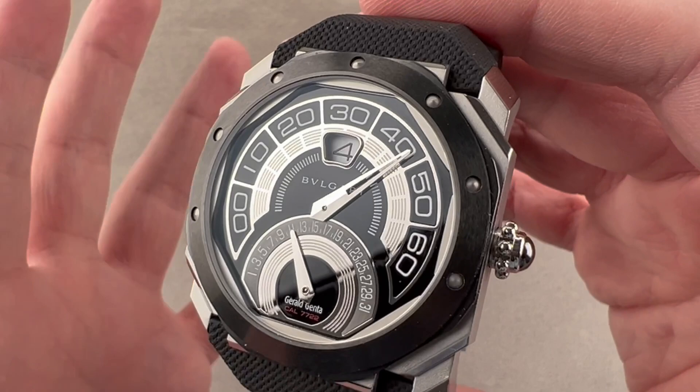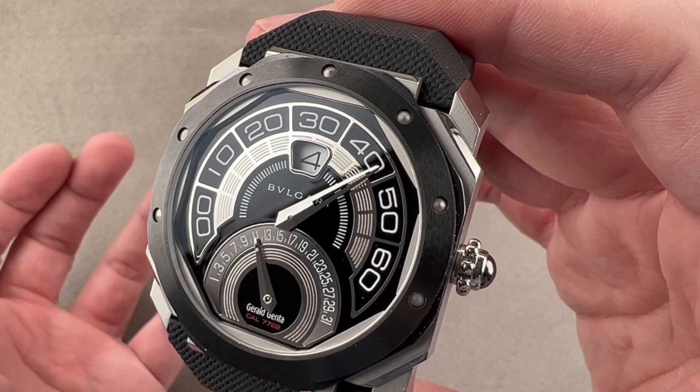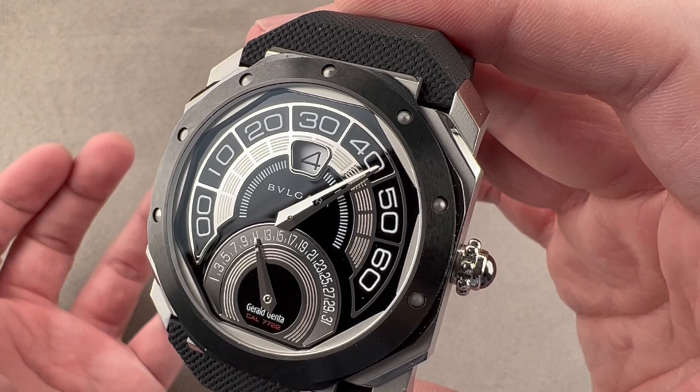This is a timepiece that represents the briefest of co-branding between Bulgari and Gerald Genta. It was a moment in time that passed in the blink of an eye — Genta before, Bulgari after. This was the neither-world between them, and these watches, being as rare as they are, are highly collectible today. Reach out to tmasso at thewatchbox.com for purchase and pricing details.